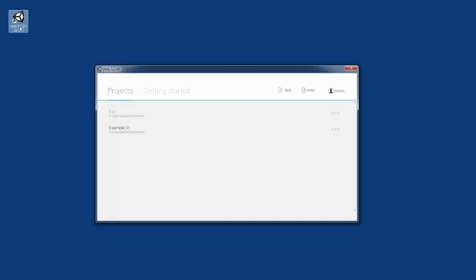So make sure you have your web camera hooked up to your machine. And the other caveat is that in order to do that, you'll need the 32-bit version of Unity installed on your target machine. If you try to use a 64-bit version, it won't work. The feature's not supported in that version as of yet. So let's go ahead and start the 32-bit version and create a new project.